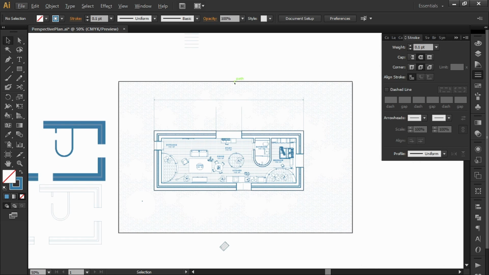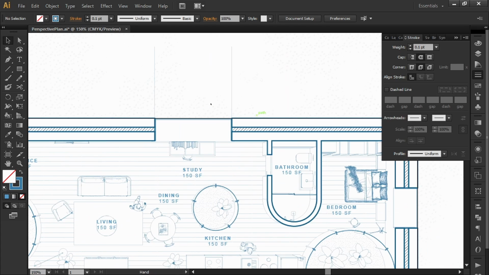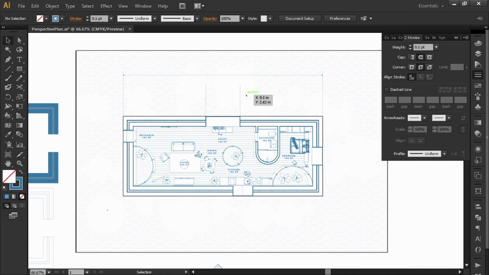Again, I would probably recommend doing this in Illustrator, to be honest. Or, excuse me, in Rhino. But I'm just thinking about this as I'm doing the video. But I can show how easy it is to do it in Illustrator as well.